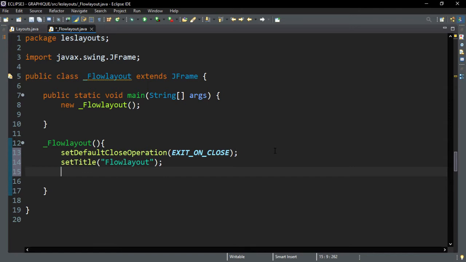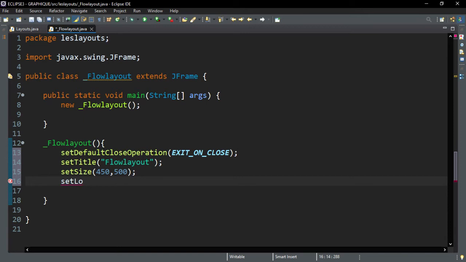We set the size, 450 and 500. We set also the location.